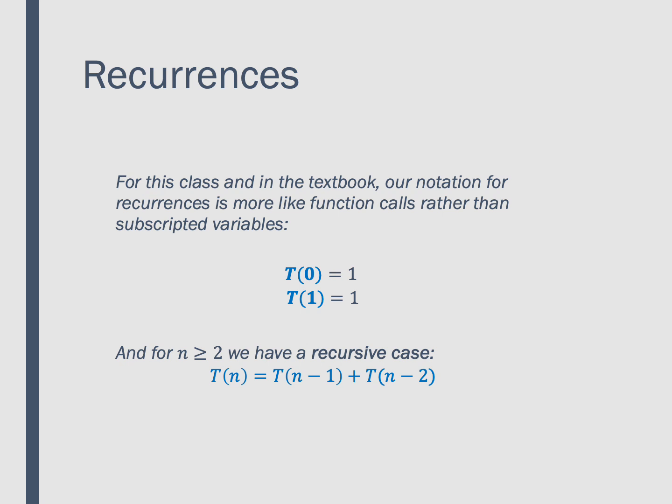Using function notation emphasizes how recursive calls work in programming. For instance, if we compute t(5), the function will break it down into t(4) plus t(3), and then continue to expand t(4) and t(3) into smaller recursive calls until it reaches the base case. This notation is useful because it directly reflects how recursion is implemented in code. Later in the course, we'll also see how to analyze these recurrences mathematically to understand their time complexity.